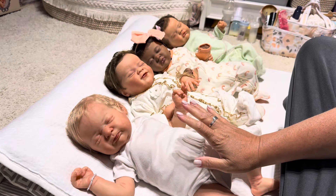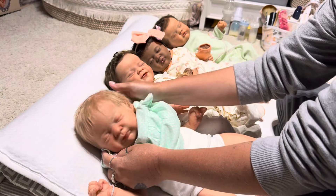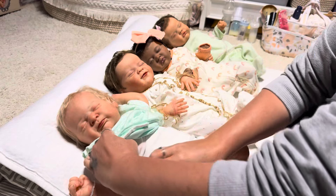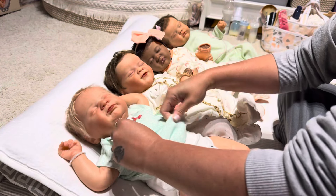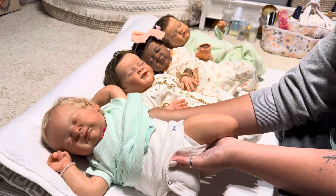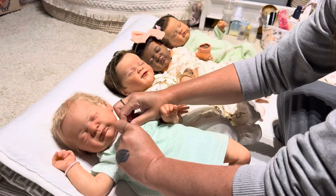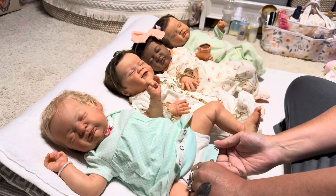They're definitely not wintery. These things run small too, and Mason is a little bit on the larger side of newborn — she can do some small zero to three. Look at her hair, so cute. She's the only one down here with the super blonde hair. I just wanted to change them real fast. I might do a group of boys next. I took a little break from doing multiple babies in one video, but I kind of like it. It does take a little while if you're going to do all the little accessories. It's hard to get them in frame too, guys.